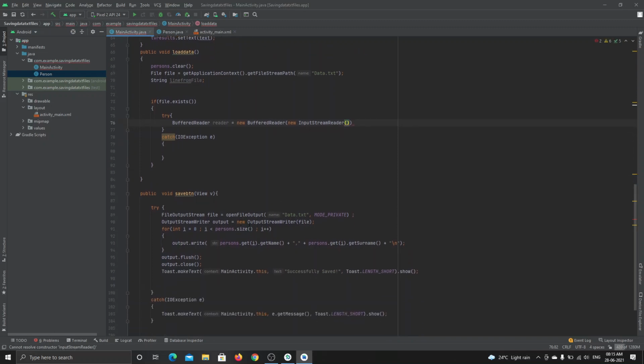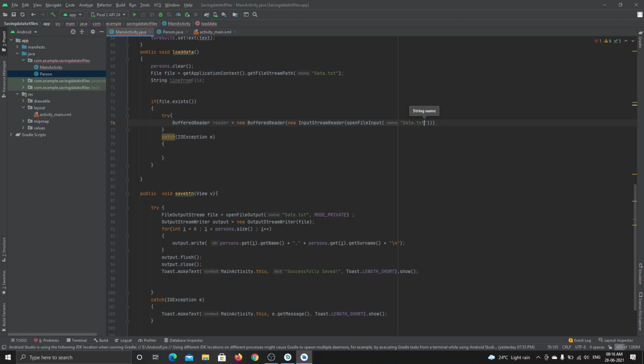See, here you can understand one easily. In this, what I was doing, output stream writer, which helps in writing the file. But in this case, I am using input stream reader, which just reads the file which is present inside this application. But I want to know which file I want to read, right? So inside this input reader I will give open file. I want to open the file first and then I want to read it. So I will give the file name.